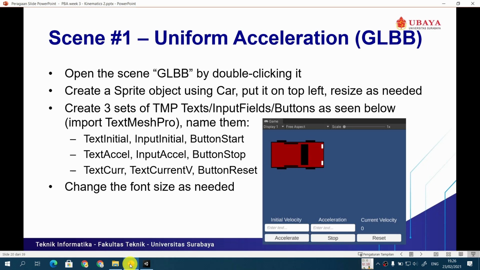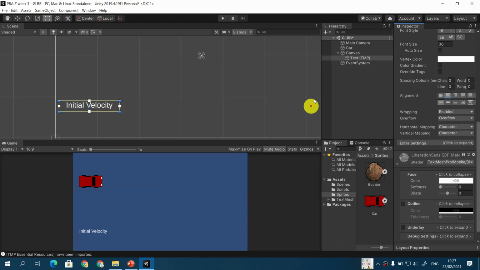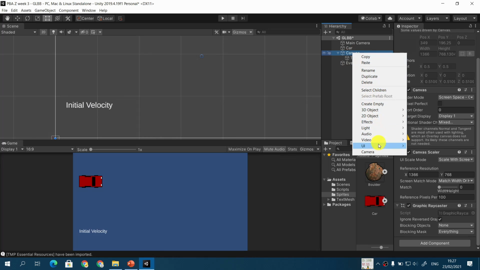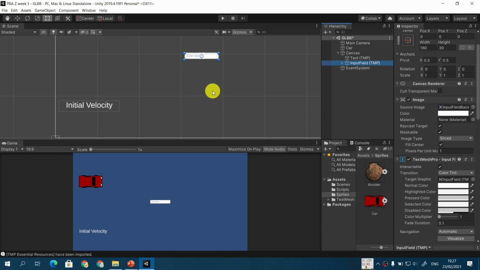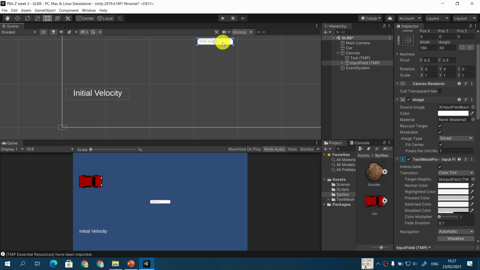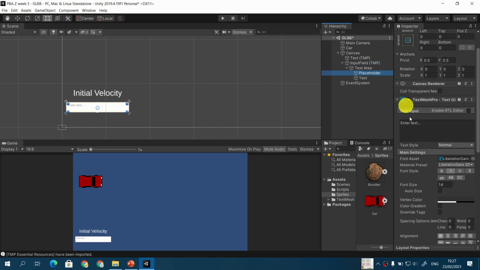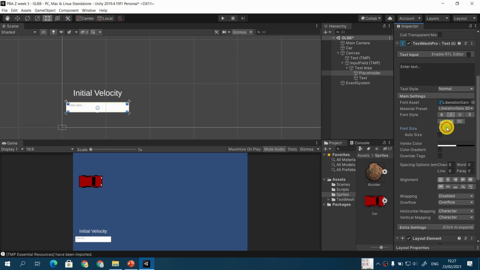And then the second part is the input field. UI, input field, again choose the Text Mesh Pro version. I will drag it over here and enlarge it. The text is quite small for my liking, so I will increase my font size, maybe something like 28.